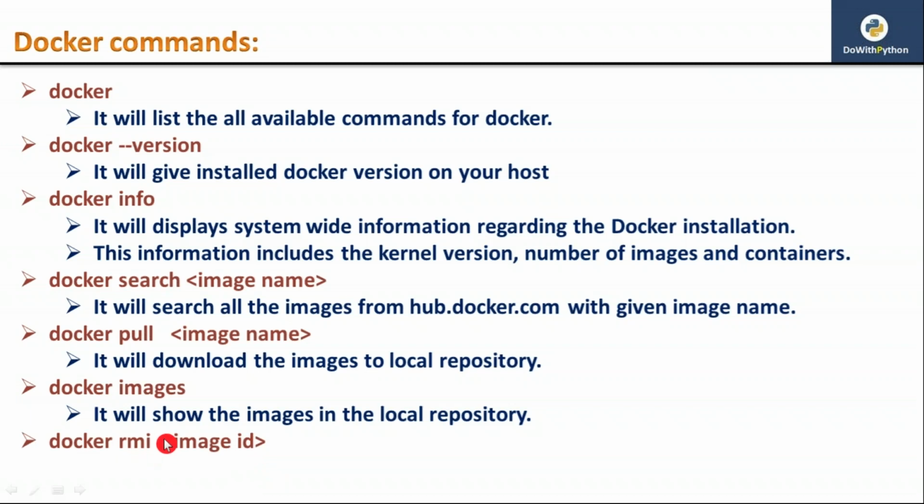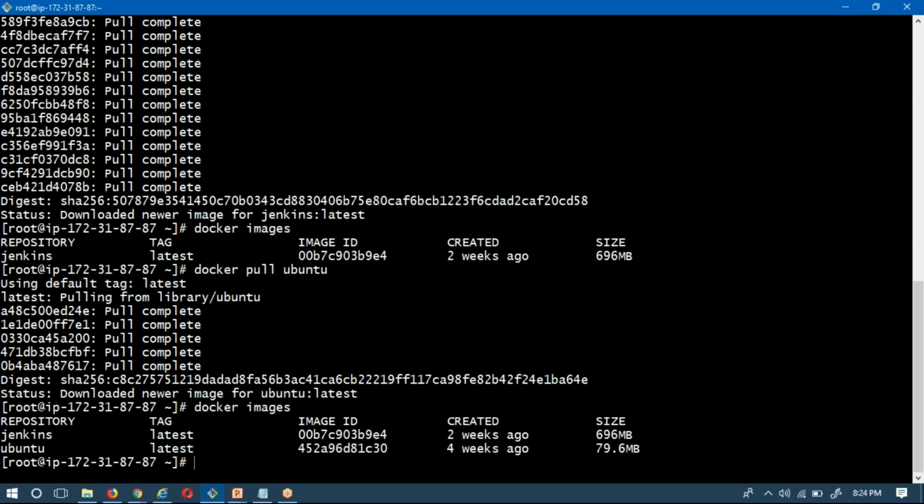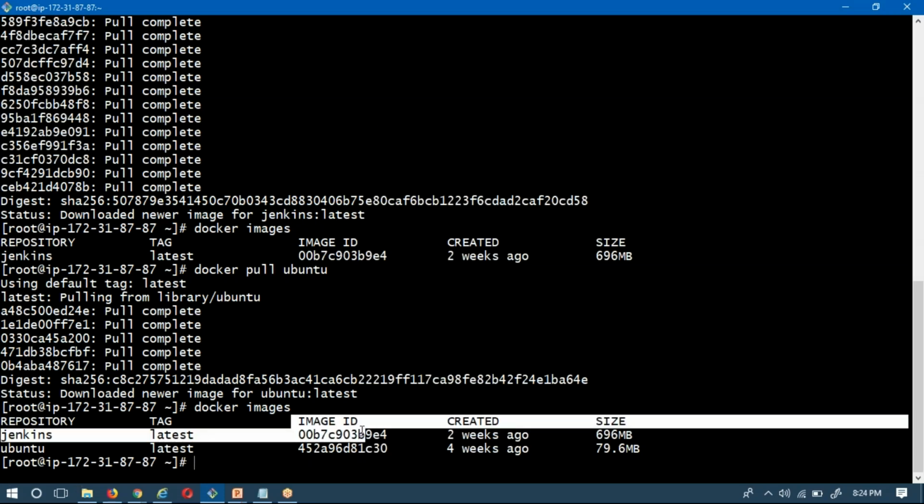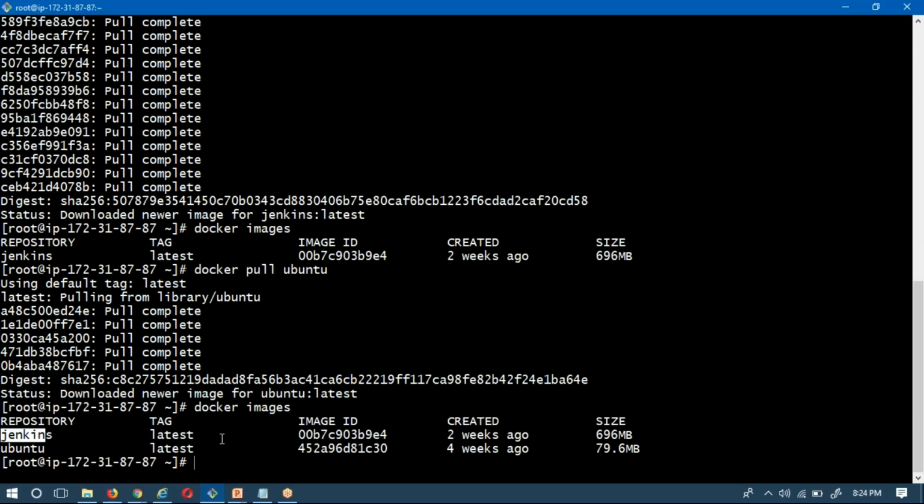Then, in case after downloading an image you don't want to work with it and you want to delete that image from your local repository, the simple command is docker rmi followed by the image id. Observe here, this is the image id; for Jenkins you have this image id. With the help of this image id you can delete it.